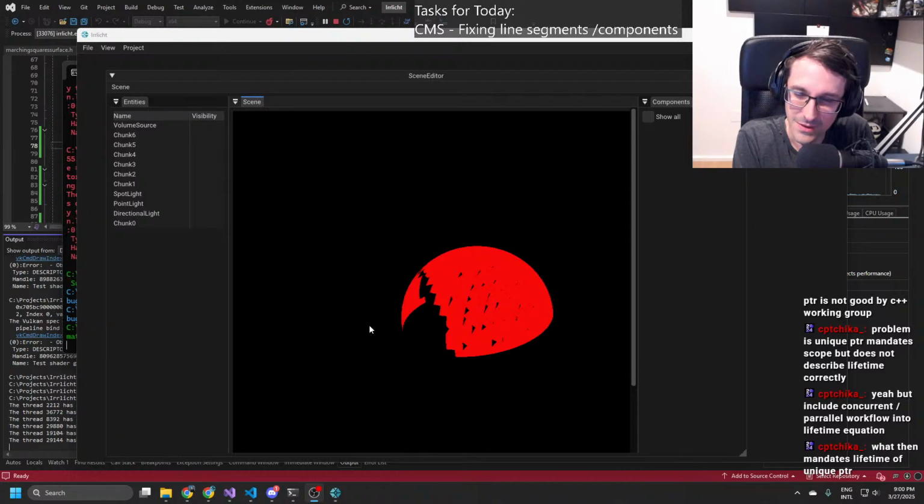So would a scoped pointer, what's the difference in your definition of a scope pointer and the unique pointer? What's the difference in the concurrency and parallel workflow that you describe here for a scoped pointer that you would envision?